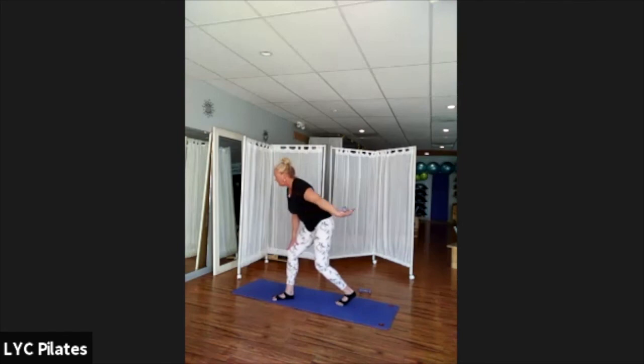Let's do 3, 2, 1. Hold it back there. Reach that arm long. Bend just the elbow. And press. Shoulders down. Belly is lifted. Almost there. 3, 2. We're holding this last one.